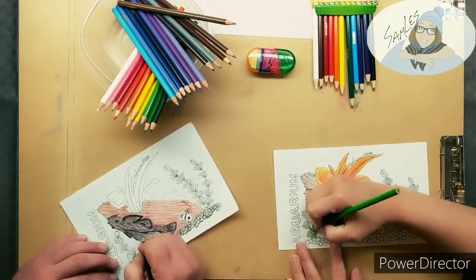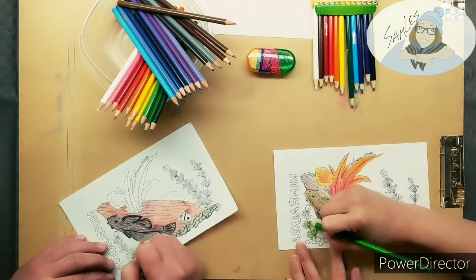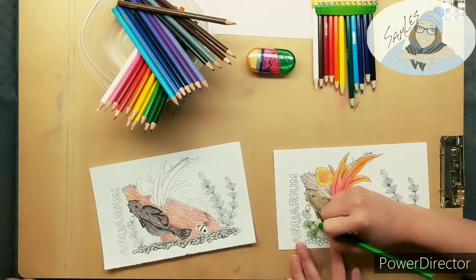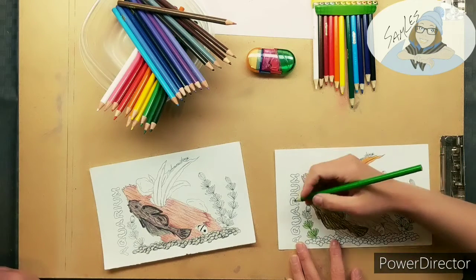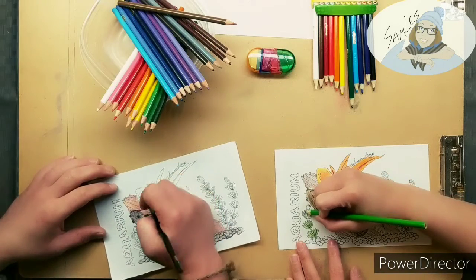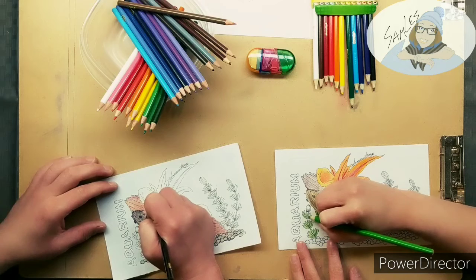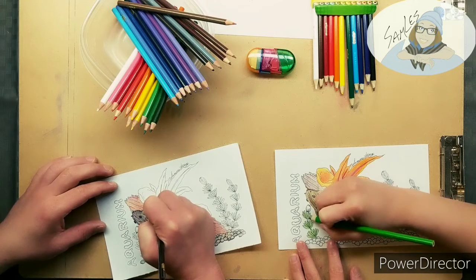It's looking pleco. No, it's not. It's because of the colors. Yours is much better. Mine looks like shit. Like, literally, it looks like shit. It does not. It looks like a fucking turd floating in an aquarium. Shut up. No, it does not.